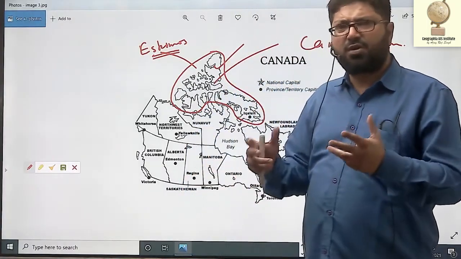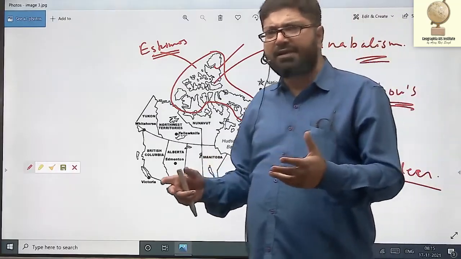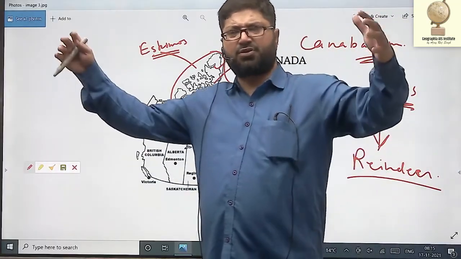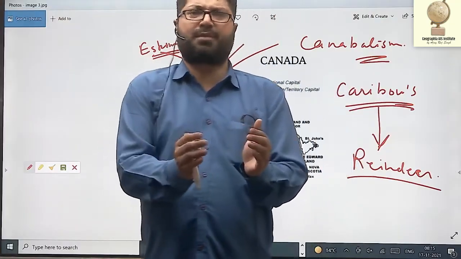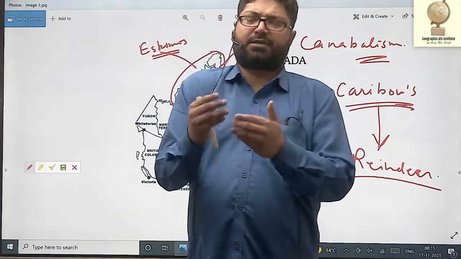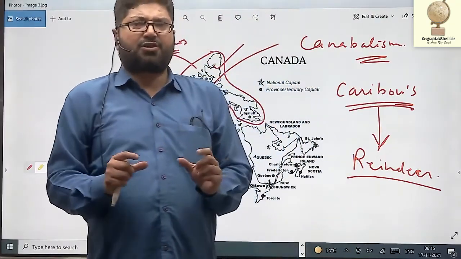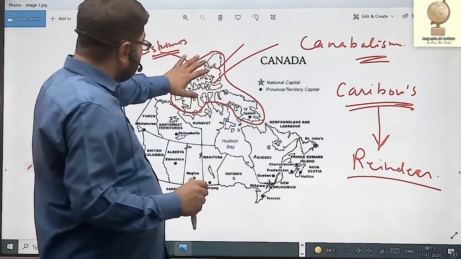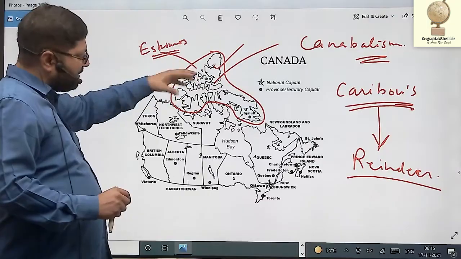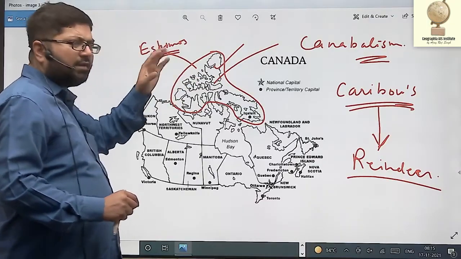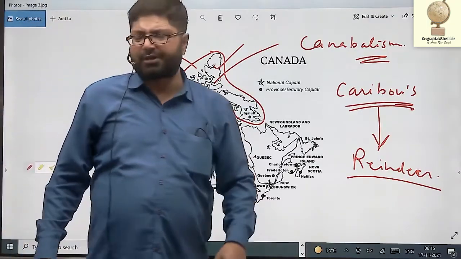Cannibalism, because for want of food, either people go into hibernation. You see, size of the animals goes on increasing as we move northward, because supply of food is restricted to summer months. In winters they have to hibernate, they have to depend upon the fat that they have accumulated. So in the northern part, fishing, seal meat or fishing is done during summers, and in winters either they hibernate or they dig holes in ice and go for fishing.